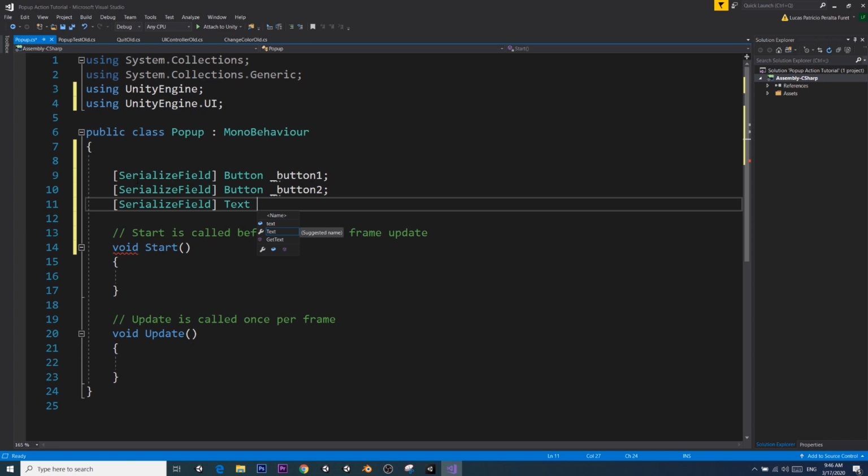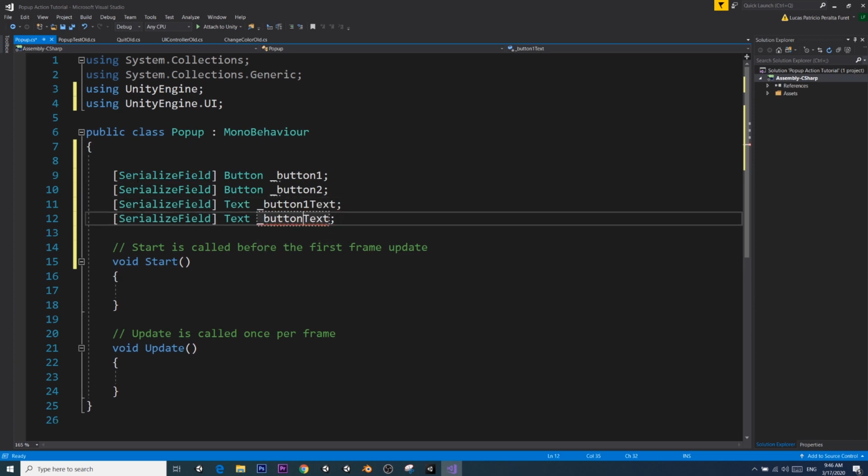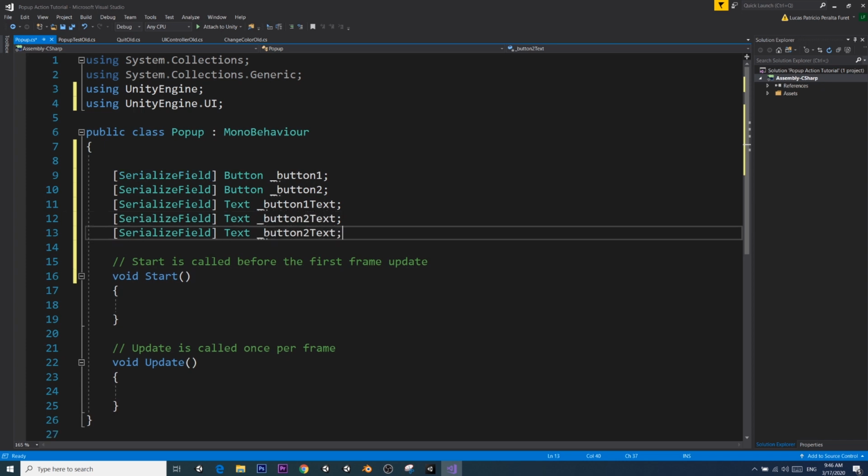So we can have button 1 text, button 2 text, and pop-up text. So we're going to have those 3 texts.